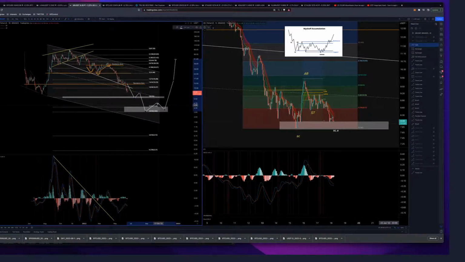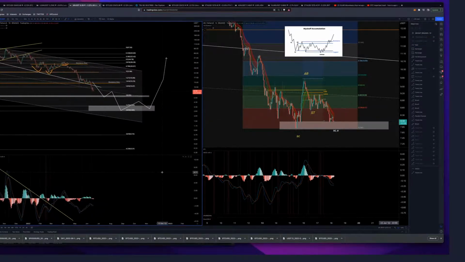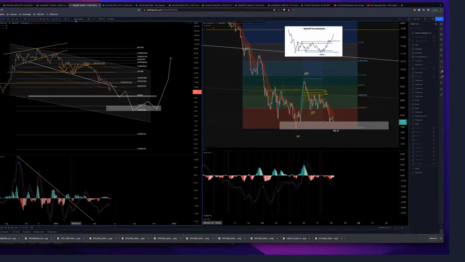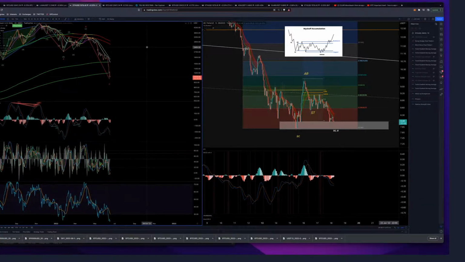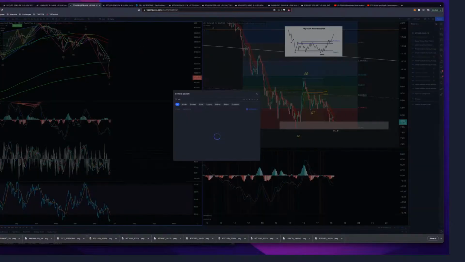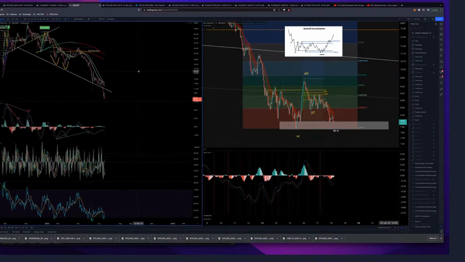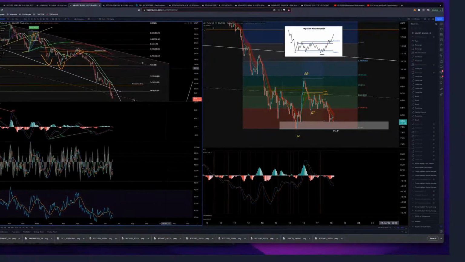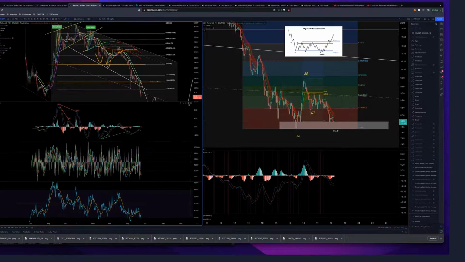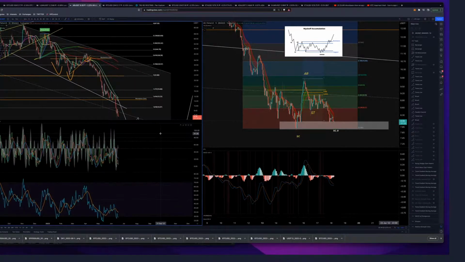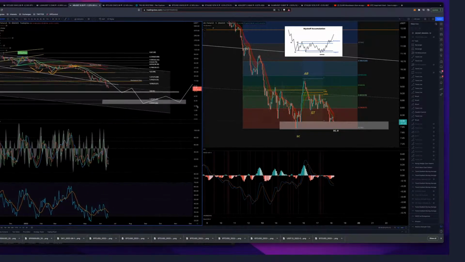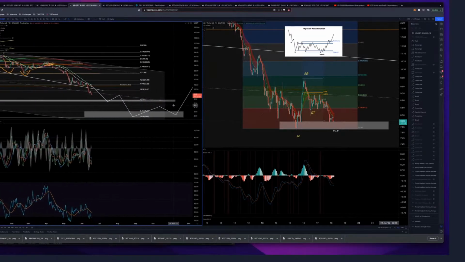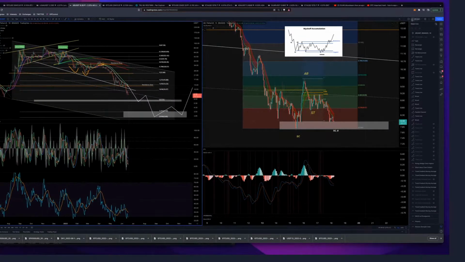Can we see a reversal structure? What can we use? If I was to add that in, I'm gonna just, this template goes to Ethereum for some reason. I wish I could change that. I need to find out why that works that way. So you can see the 200 moving. Actually, we can just move that. Actually, what I want to do is this.